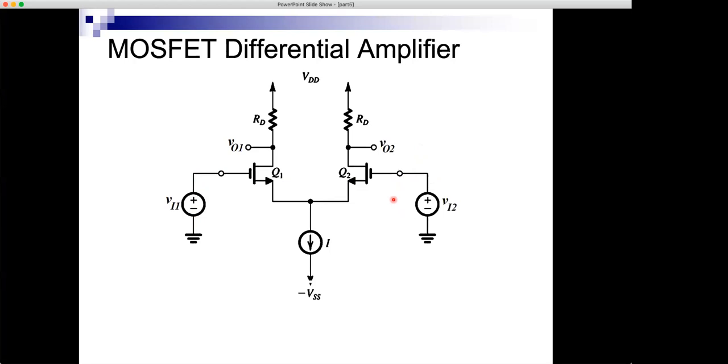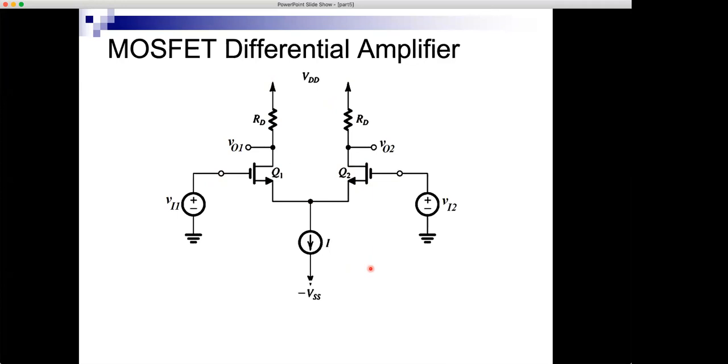another assumption that we will make in these circuits is that not just these two resistors are equal, but these two MOSFETs have to be perfectly matched. So this Q1 has the exact same characteristics and parameters and configuration as Q2. So Q1 is exactly the same as Q2. So let's say VI1 is 0, VI2 is 0, Q1 and Q2 are perfectly matched, RD is exactly equal to RD, these are connected to the supply, these are connected to the current source here.